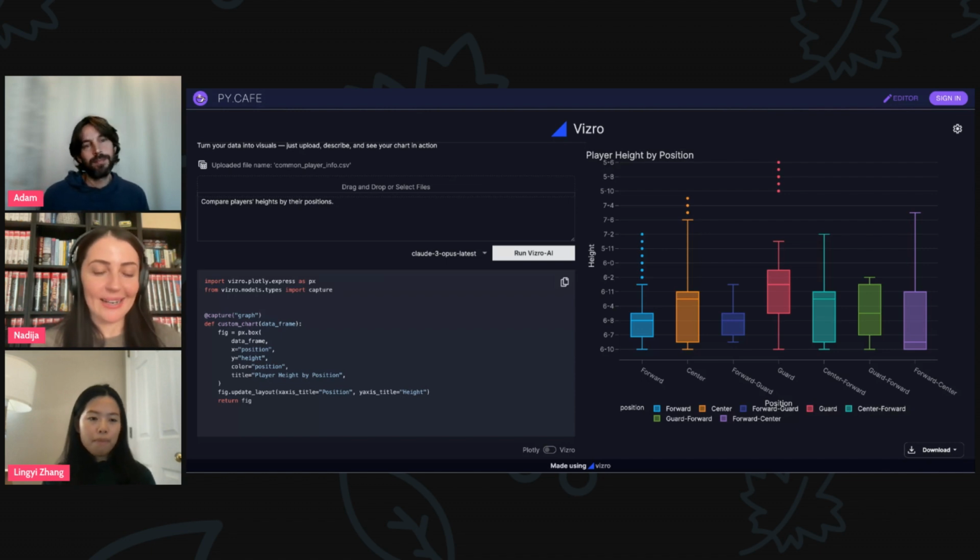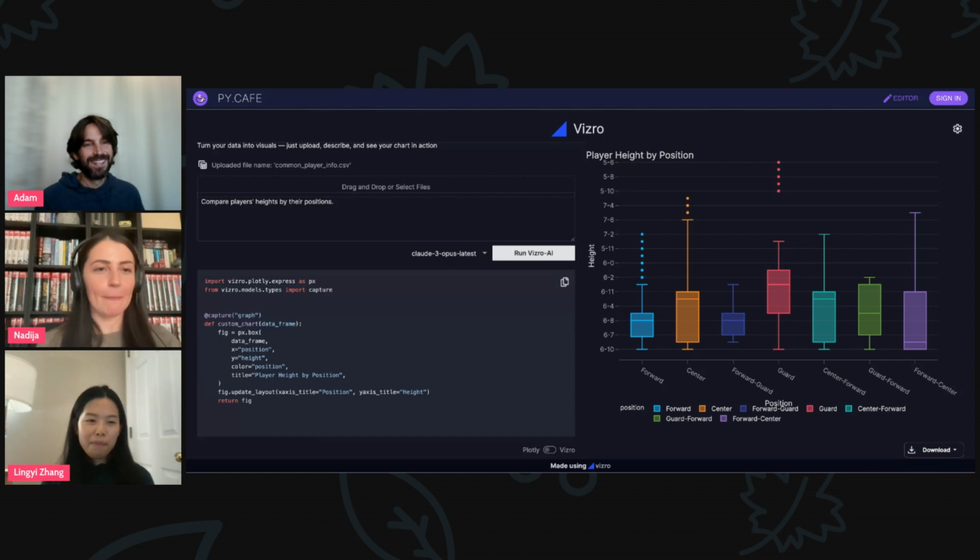As Lingyi mentioned, we had this amazing functionality in our core repo, and using it in Jupyter Notebook was okay, but we wanted to enhance the user experience. So we created this app, and it was so much fun, and really satisfying and gratifying to work on. It was done using Vizro and Dash, and I've learned a lot about Dash, things that I didn't know. I've learned a lot about Vizro and how extensible it is. And also, while I was working on the UI, the creative juices were just flowing.